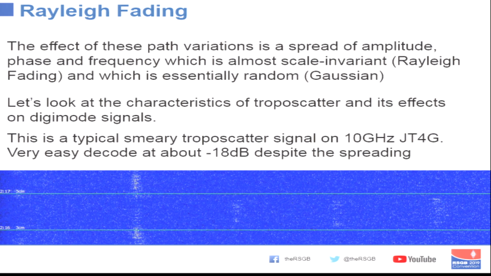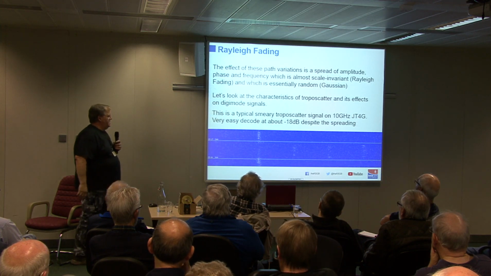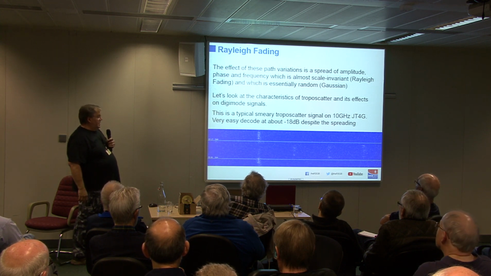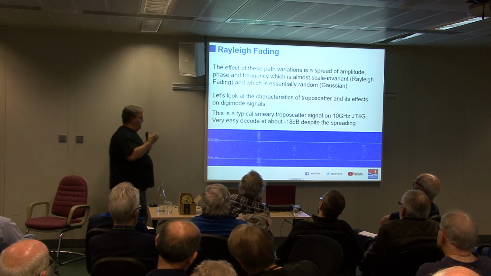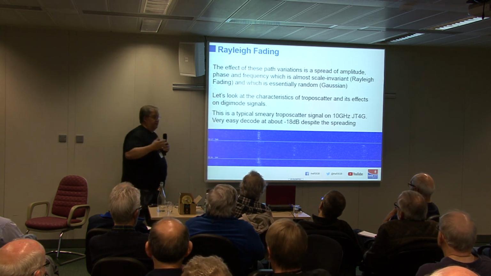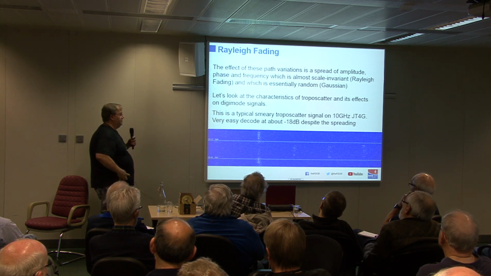Now that's going to be quite useful if we're thinking about how we're going to decode this. So there's a nice 10 gigahertz JT4 signal from about 300 kilometers away. And you see the amount of spreading on it, about that much, whatever that is in hertz. It's not excessive, it's 30 hertz, 50 hertz, something like that. And the JT4 decoder will actually decode that. So one of the things you've got to think about with selecting the right mode is, am I at a point where this tone is going to hit that tone? And the decoder's not going to be able to know the difference. So you need to think about tone spacing. That one decoded perfectly.